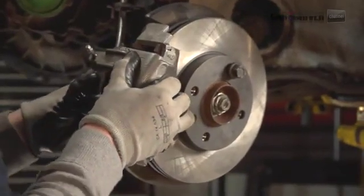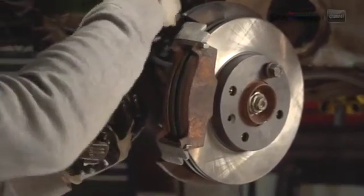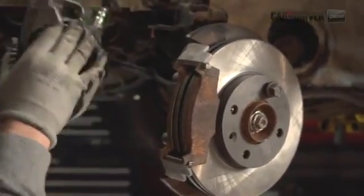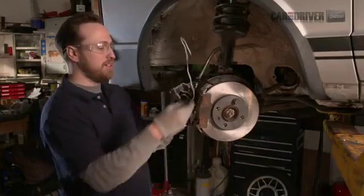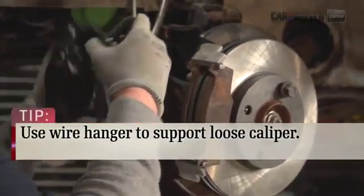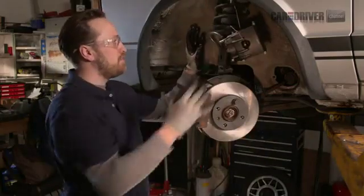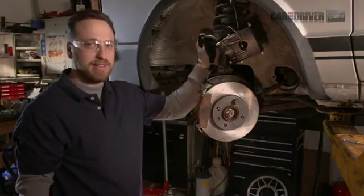So pulls it right off like this. So on this car you've got a little hanger here, so pop that off, and then you're going to want to have a piece of wire handy just like this one. Coat hanger works great, so you can wrap that up, hang it up out of the way. You don't want to have your brake caliper hanging by this line.